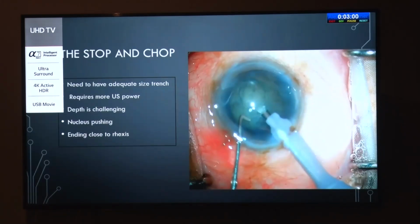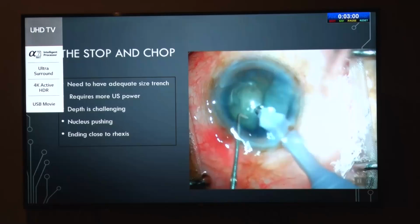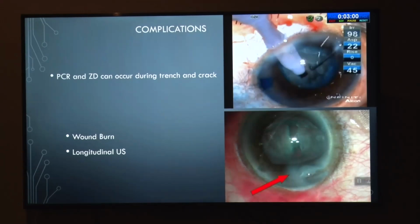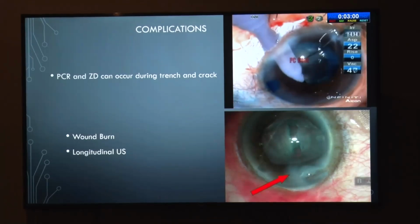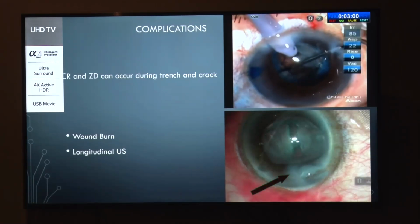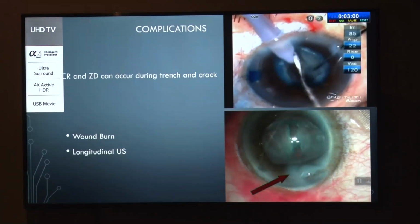So the advantage from the traditional stop and chop technique is that you are using a torsional technique rather than a longitudinal phaco, and it is difficult in small pupil and harder grades of cataract. It also pushes the nucleus, thereby putting stress on the zonules, and it is very close to the rhexis margin. This may lead to PCR while doing the trenching and breaking the nucleus, or while cracking, and may also lead to zonular dehiscence because of the forces exerted.